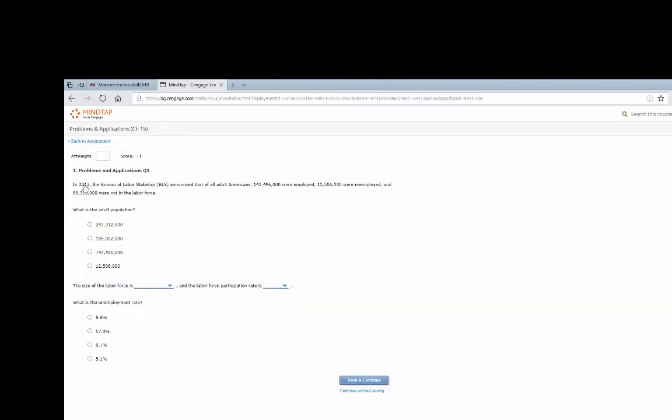So question number 1 is basically just trying to get you to think about, what is the labor force, what is unemployment, and so forth. As a quick reminder, let's just quickly review. People that are unemployed are the people that are counted, anyway, are the people that are actively looking for work. And the labor force, as a quick reminder, are the people that are willing and able to work.